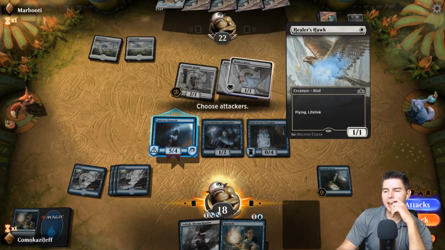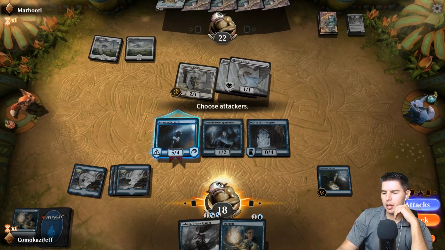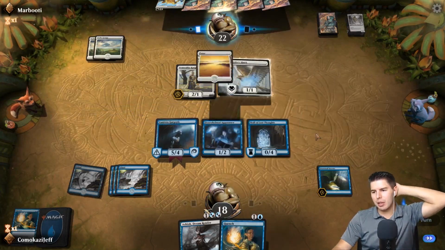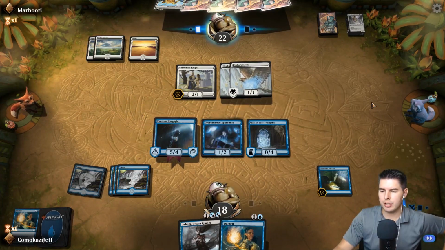Because they're going to be gaining life each turn, I'm not sure if that's necessarily what we're wanting to go for. Let's go for no attacks. Hold up quench past the turn, and we can just mill on our turn here. Their turn.